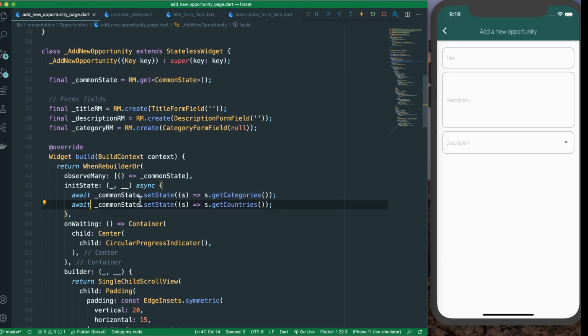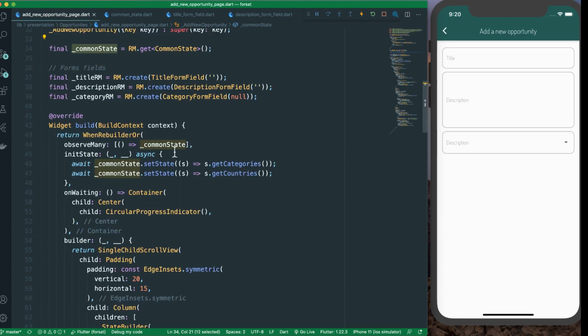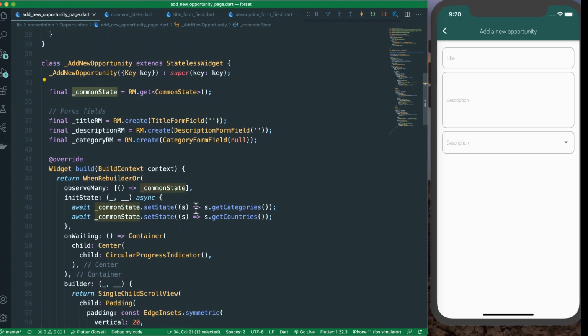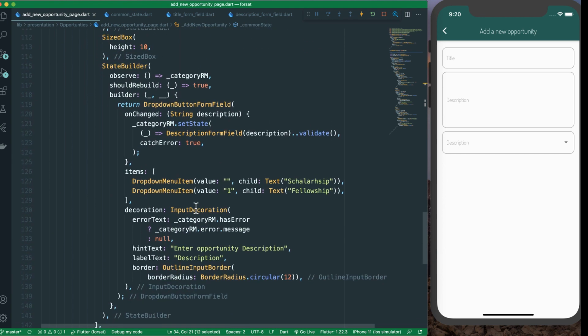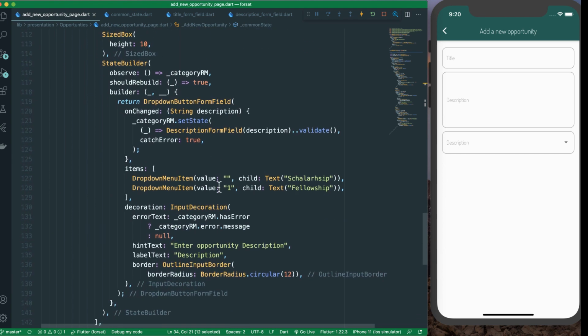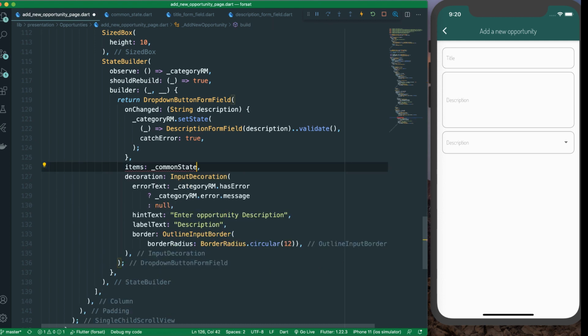So now we have those categories, and also we have the countries, and from the common state. Let me just copy the common state. Sorry, I'm scrolling top and bottom, kind of confusing you. And for these items, I'm going to call the common state dot state, and dot categories dot map.